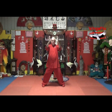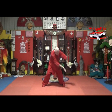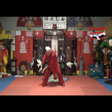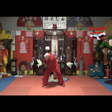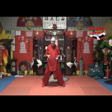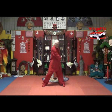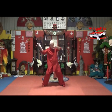From here, the concept is very simple. You're going to go down to the right, back up to the left, back up, and then right down between the legs, and start the whole sequence again. Relaxed, relaxed, relaxed. Now there is another version of this exercise, I'll show you, and that's just chopping from side to side, so we negate the one in the middle. And it's just 1, 2, 3, 4, 5. Then you go high.